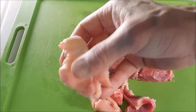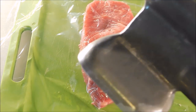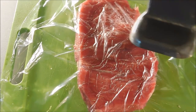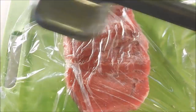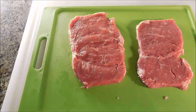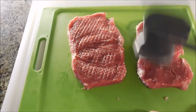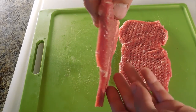I got that fat trimmed off — that's pretty much the hard fat that we don't need and it's going to do us no good. I took a piece of saran wrap and covered the meat and I'm going to take one of these meat hammers and pound this out. We probably want to pound it out to about a quarter of an inch thick. Just keep on working it, pound the heck out of her — not too hard though. We got them pounded out about a quarter inch thick or so.